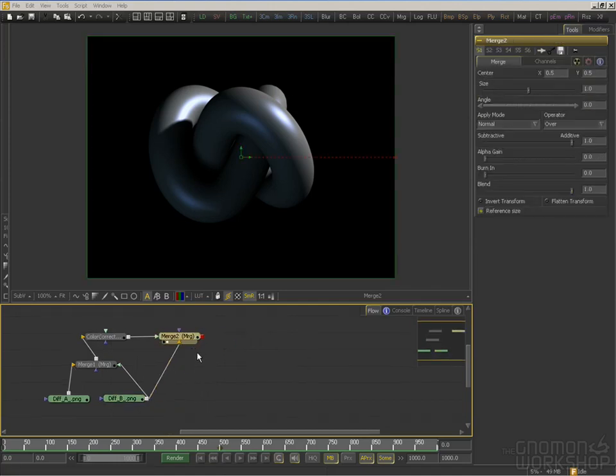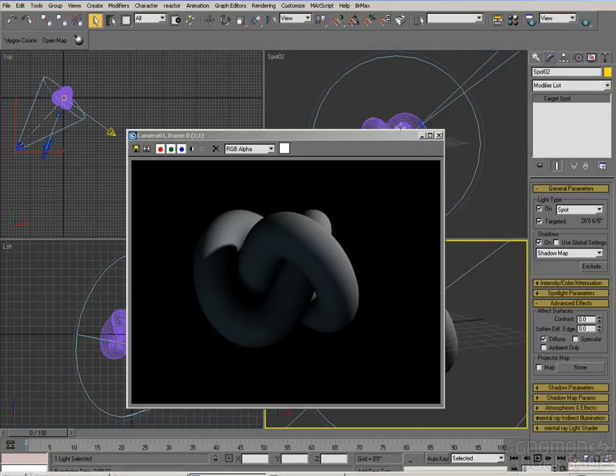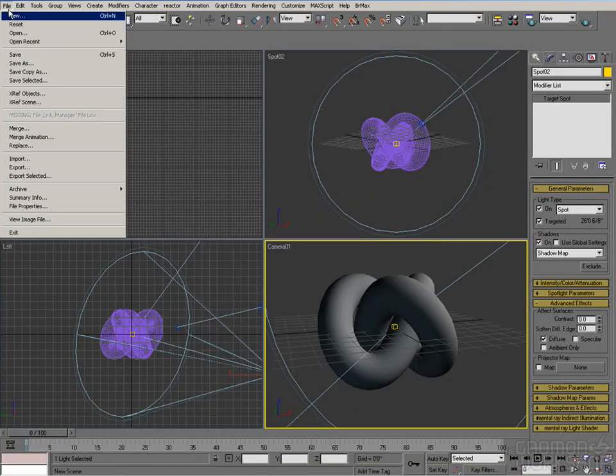But this can get a little bit tricky, and it doesn't work in every case. It works great if you're going to be adding your passes back together, but it gets a little bit complicated and doesn't always work well if you need to put passes back together with a multiply or other blend modes. So let's take a look at an example of another situation where it doesn't work out quite so well.